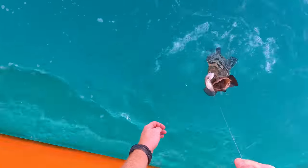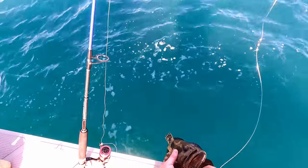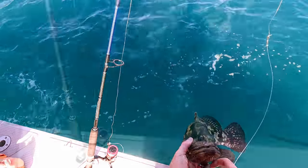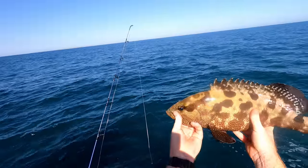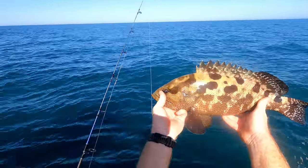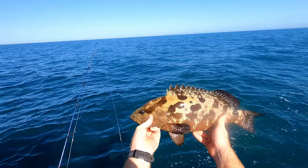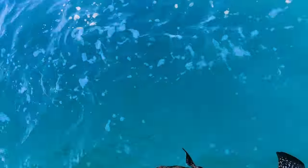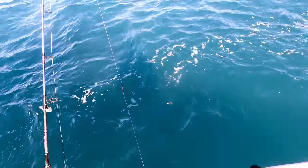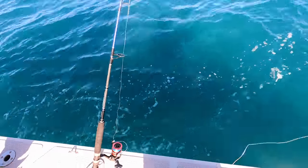So keep? No, we don't. Don't keep these ones. Why? Because they're slimy. Dad doesn't like filleting them. Come on, you can open your mouth. Leave it where you go. Beautiful markings on a flowery cod. That's a super cool daddy one. They are beautiful eating, like a nice white flesh, but I don't want a slimy cod today. See you, mate. And he even gave our bait back. That's nice, isn't it?